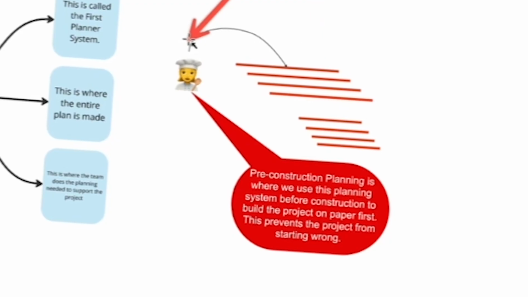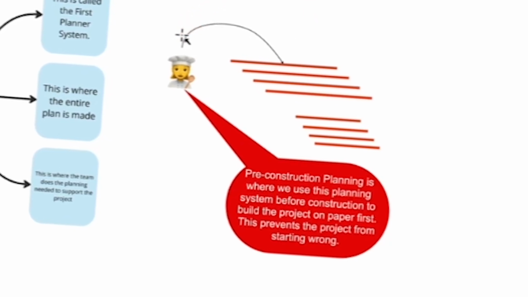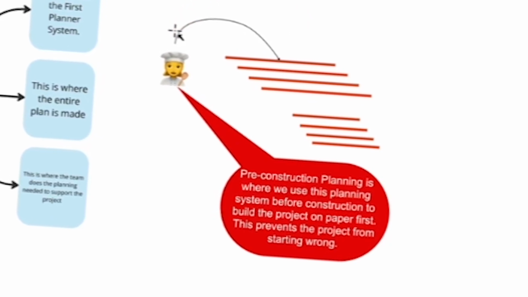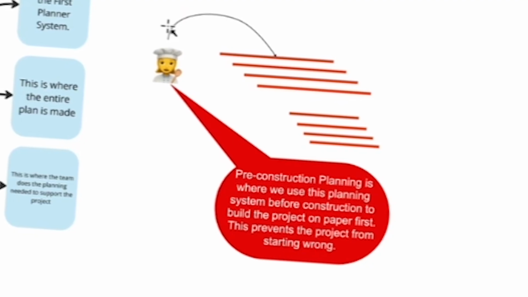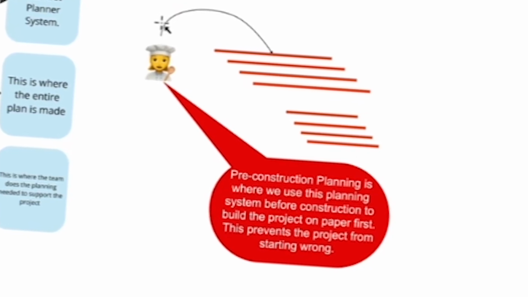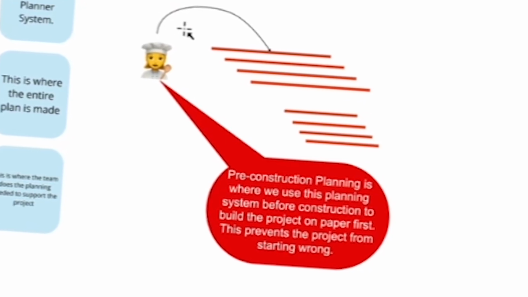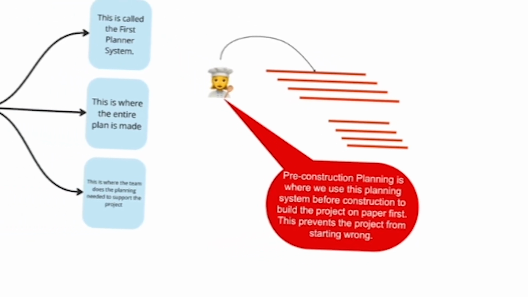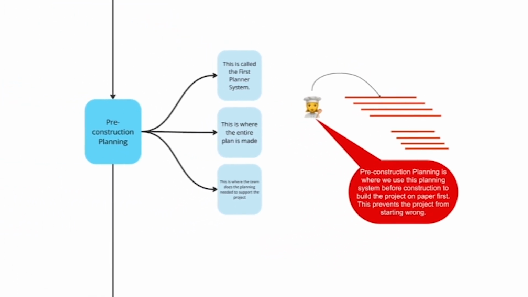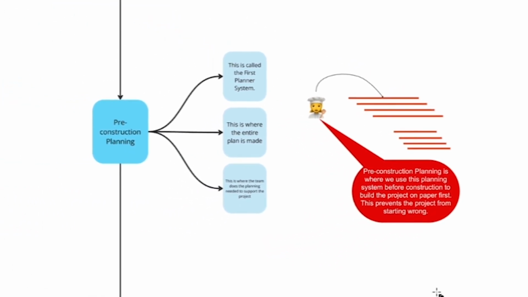So if you want to make a killer production plan, you've got to start in pre-construction, because as they said in the book, How Big Things Get Done, projects typically, well, this is a slight modification, but projects typically don't go wrong, they start wrong, right? So what we have to have is a really nice production plan created, but do it in the pre-construction phase before we actually start on site.